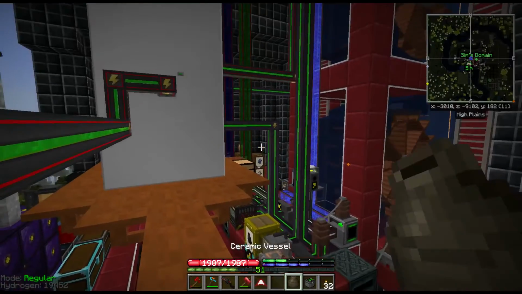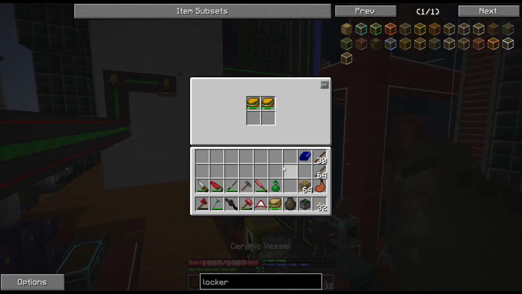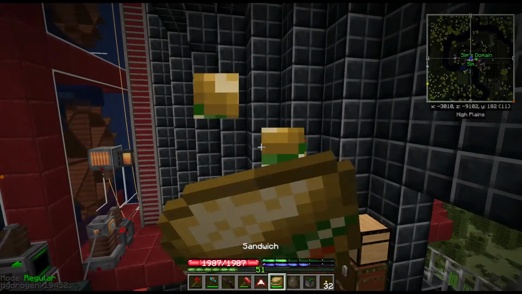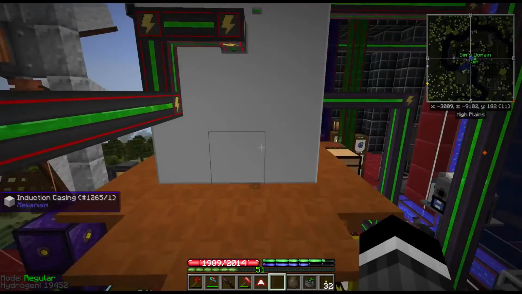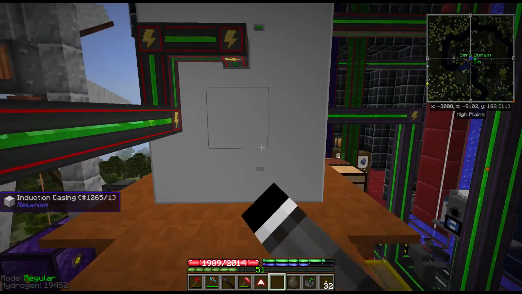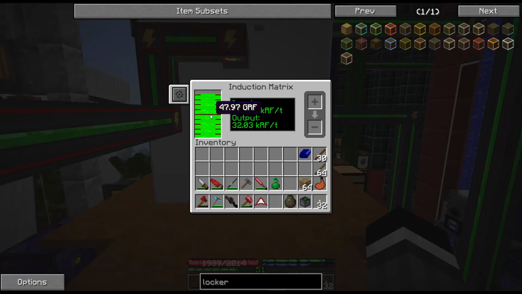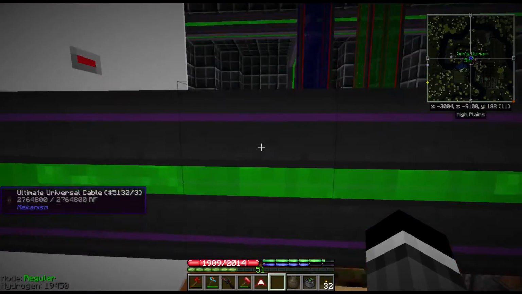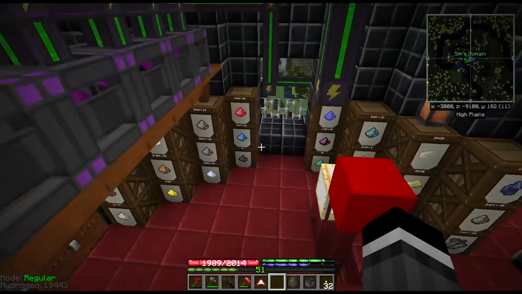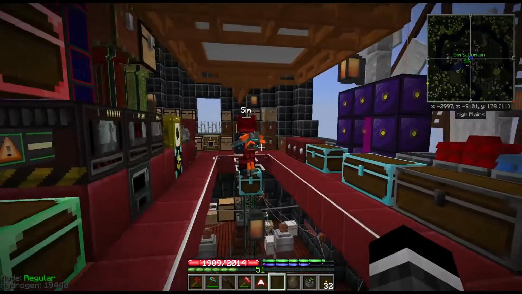Apparently, back in the day when they first put those changes in, it was actually over 1,000 RF per tick for a full refrigerator. So, yeah, 270 is not horrible. It's doable. It's in the doable range, maybe without a fusion reactor. Yeah, no, there are enough other power options around.